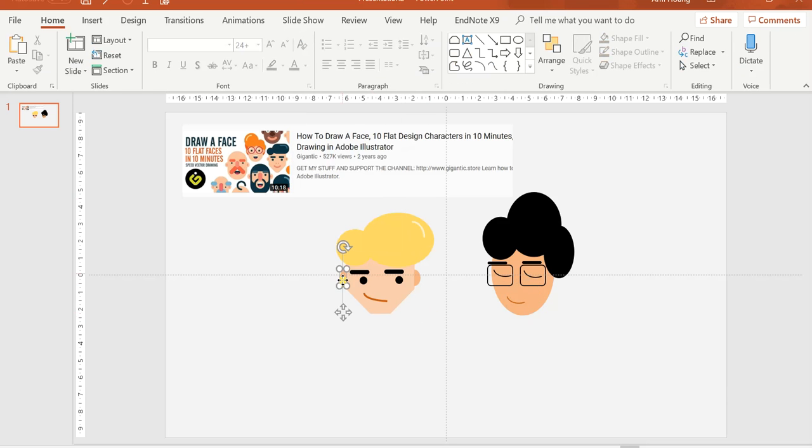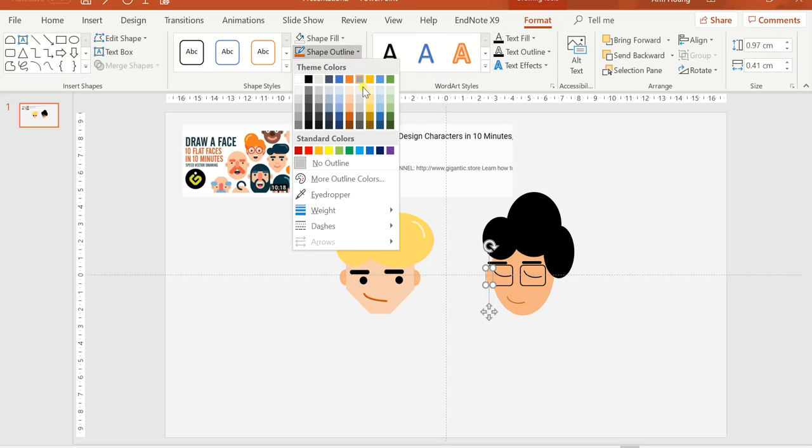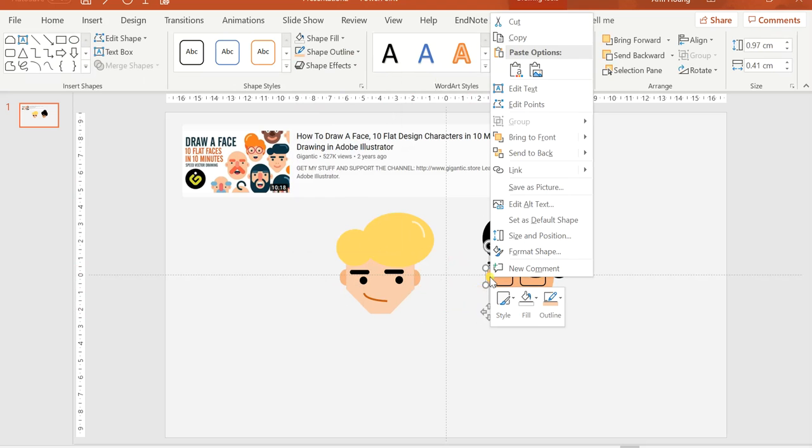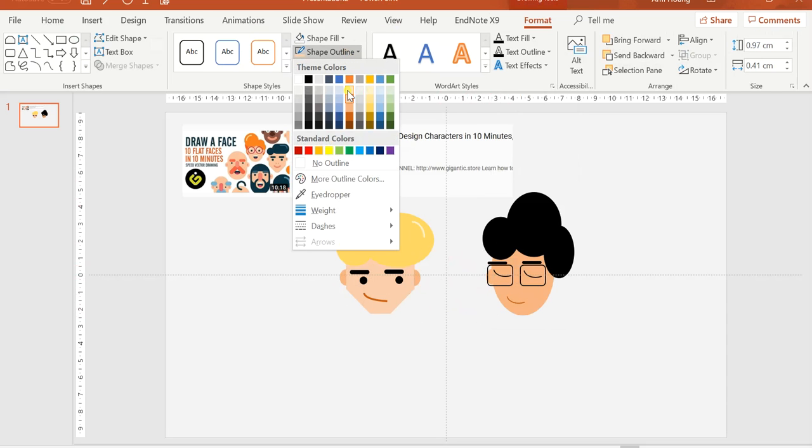Now we borrow his ear. Put it at the back. Maybe we should change the color a bit.